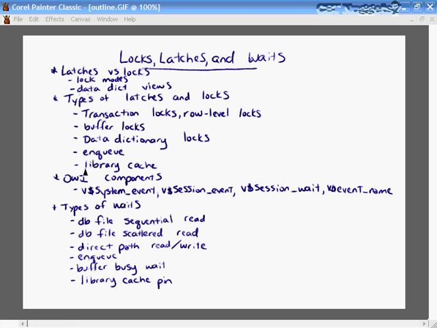And we've got library cache locks and latches. Remember, the library cache is used to store your cached SQL statements. So we have locks on those components in memory. So after we talk about our locks and latches, then we'll talk about the Oracle Wait Interface. That's what OWI stands for. The Oracle Wait Interface is simply a collection of data dictionary views that gives us insight as to what's really going on in our system as far as waits are concerned.